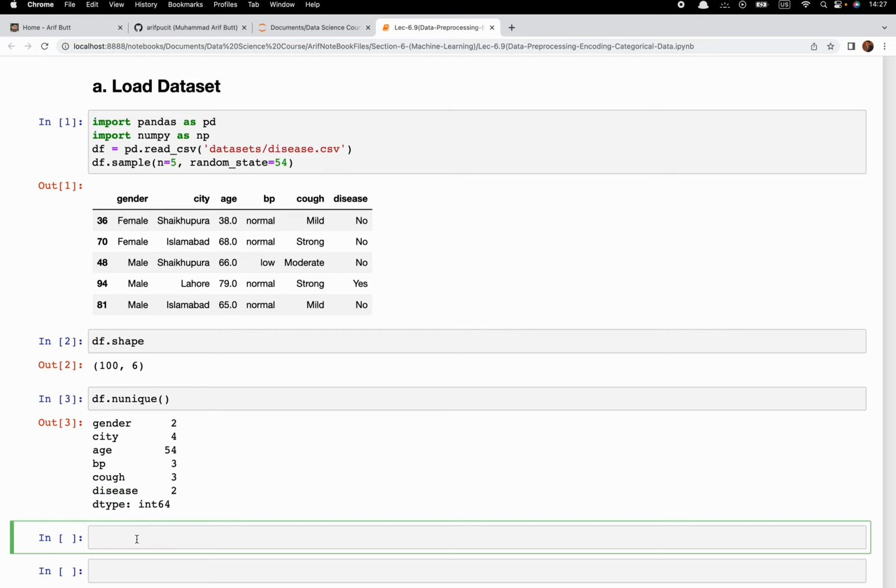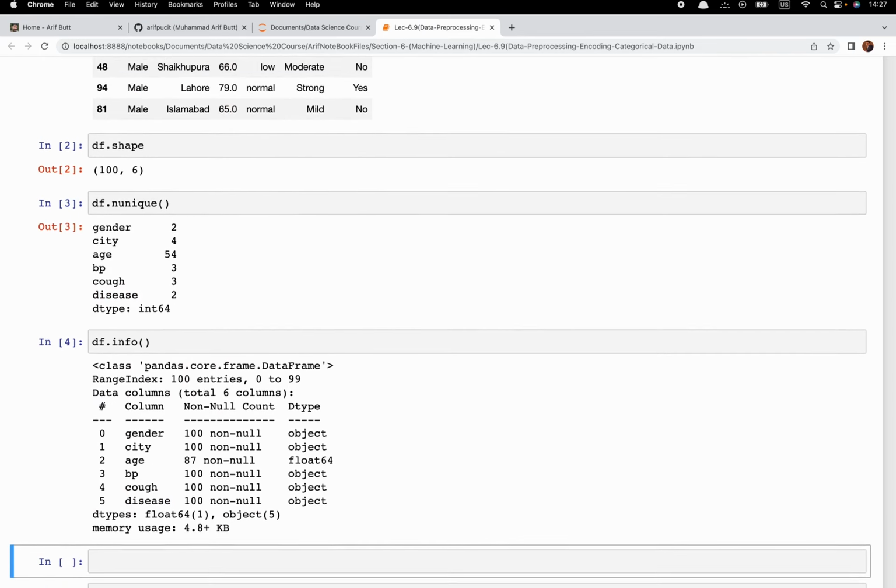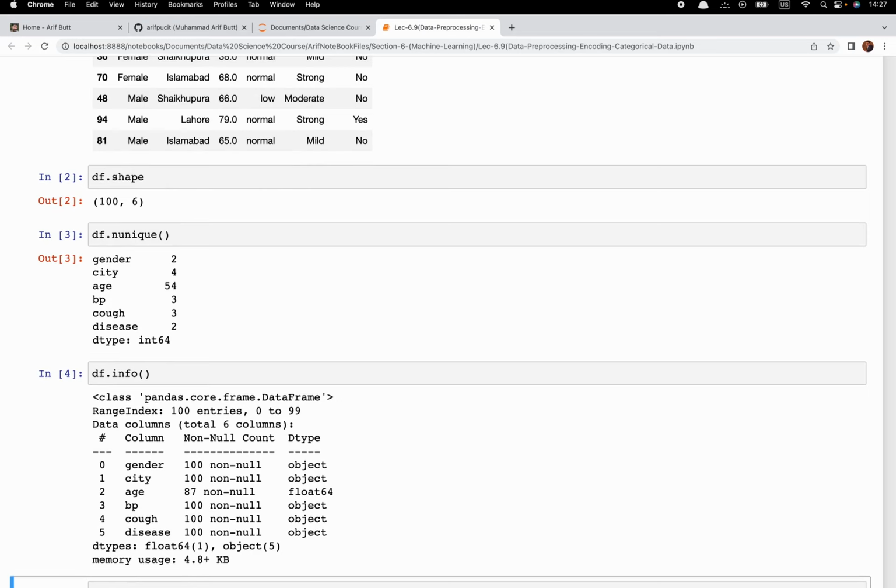Okay, so let me also check out for the missing values using the info method of the data frame, df.info. So it's just the age column, which is of float64 type, that has 13 missing values.